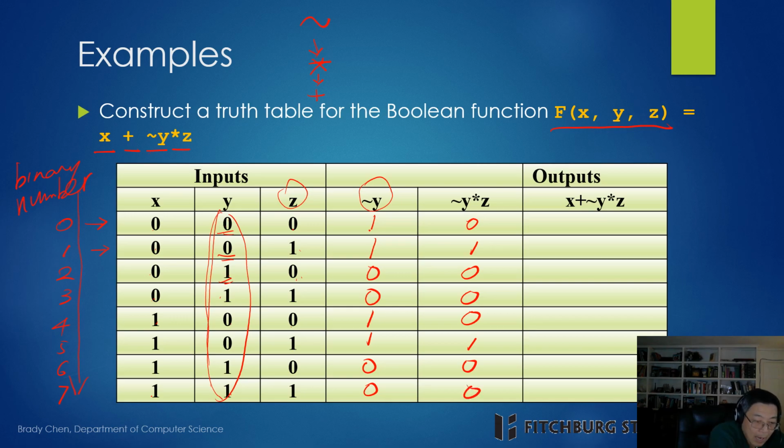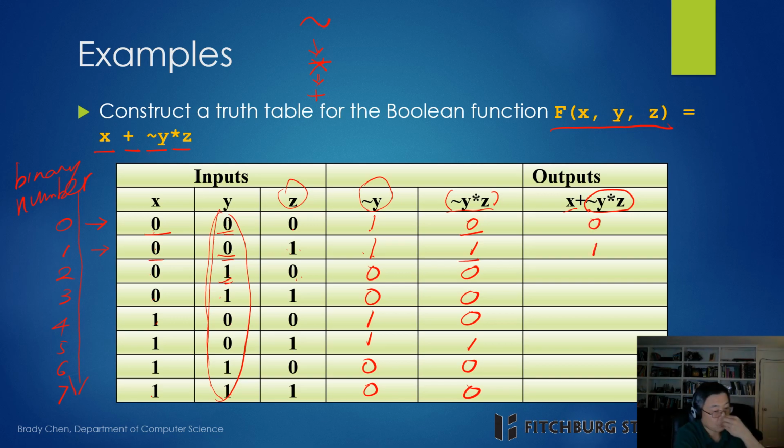Okay. So the only cases where the value is 1 are when both of these operands are 1. Now the last one: we have tilde y asterisk z, then we perform the OR operation. So here we have x, and we also have this, which is here. So x: 0, 0, 0 or 0, that's 0. 0 or 1, that's 1.